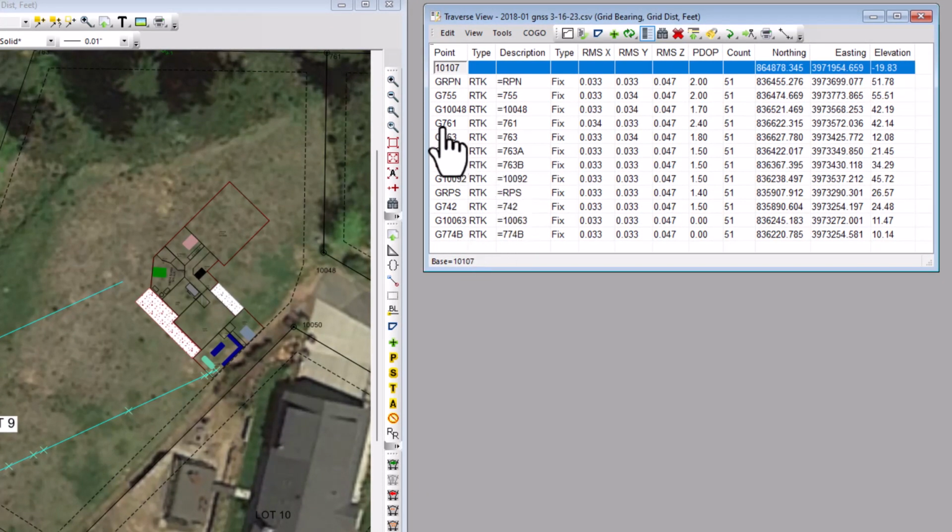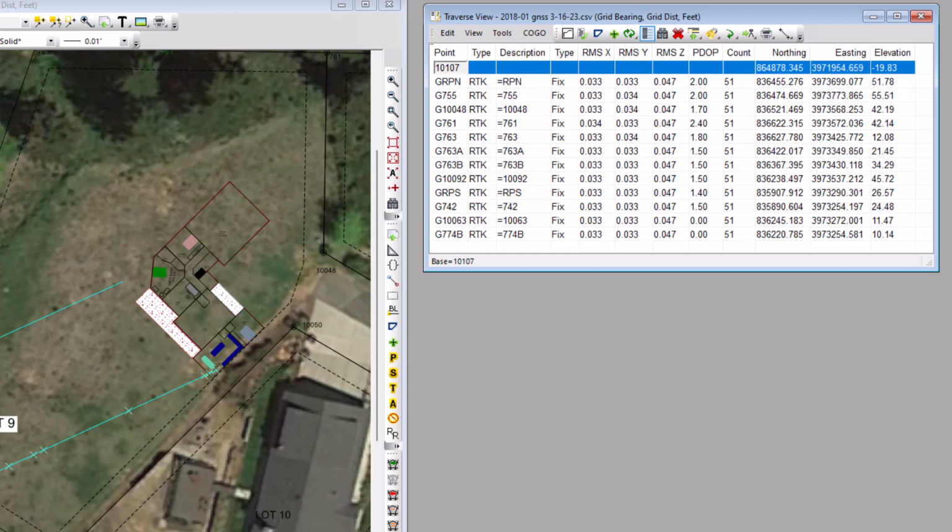We used a G761 as a way to label the GNSS point for point 761 that was in the survey already. And we used these two points, G761 and 761, along with these other pairs to calibrate that survey to the GNSS that we're doing. And then, of course, here's our RTK information, our RMS values, PDOP values, that sort of thing. So this is already in here. Each one of these GNSS points now has one observation, with however many observations were in the sample size, but there's one point with one GNSS observation.